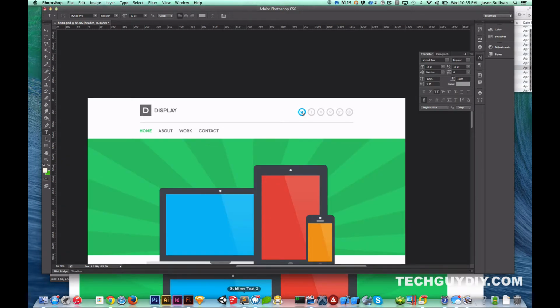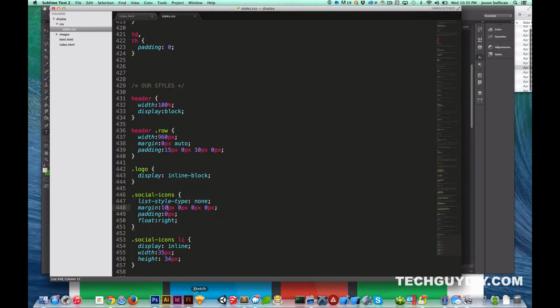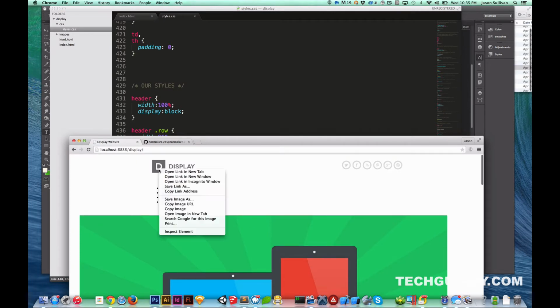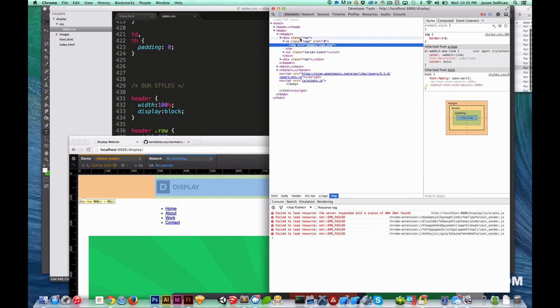Alright, so the last thing we want to do, let's check out something real quick. Let's inspect our element and take a look at this row. Where does the bottom of it land? I think we need to add a little bit more padding to the bottom, because what we're going to do on this row here is actually throw a border bottom on it.